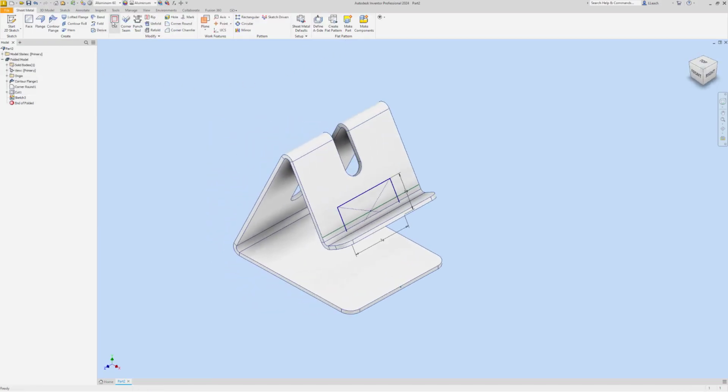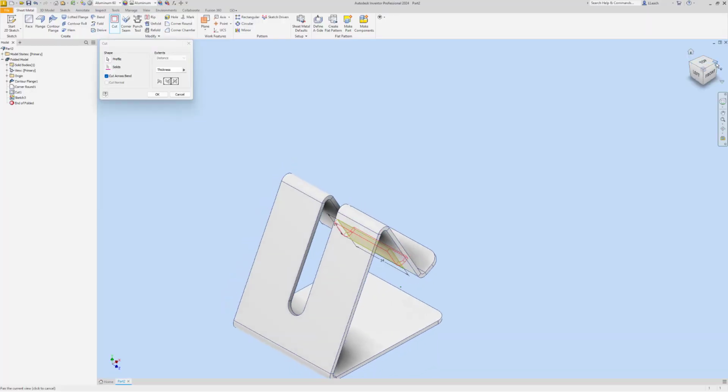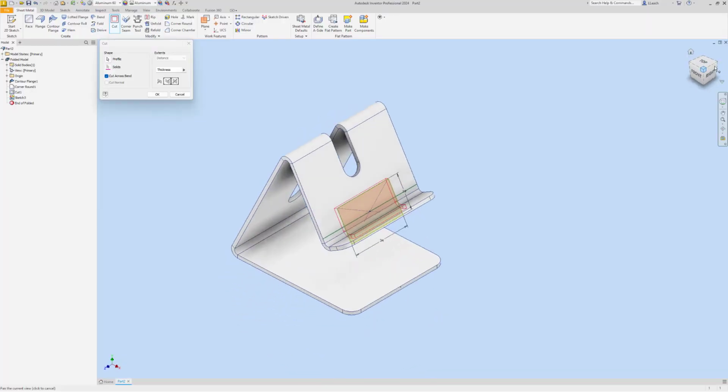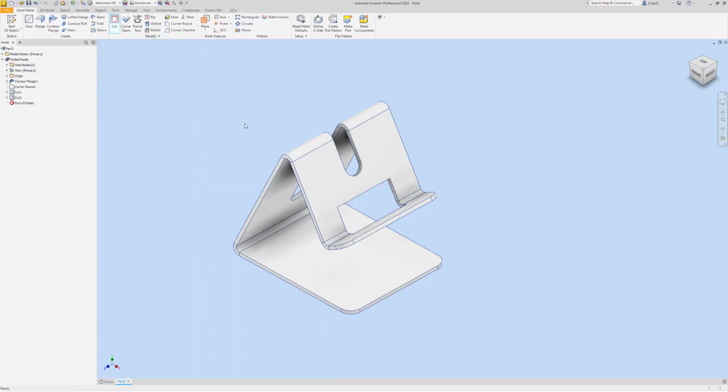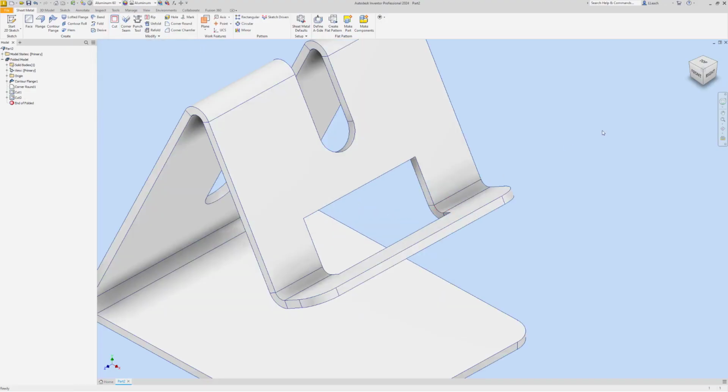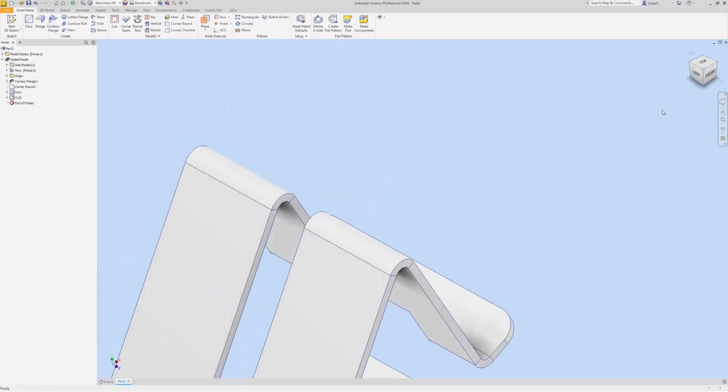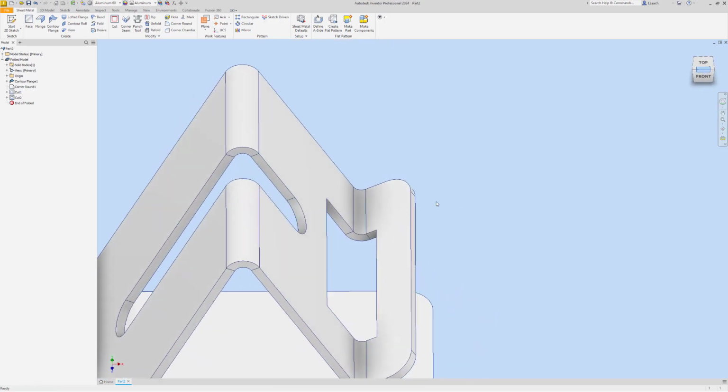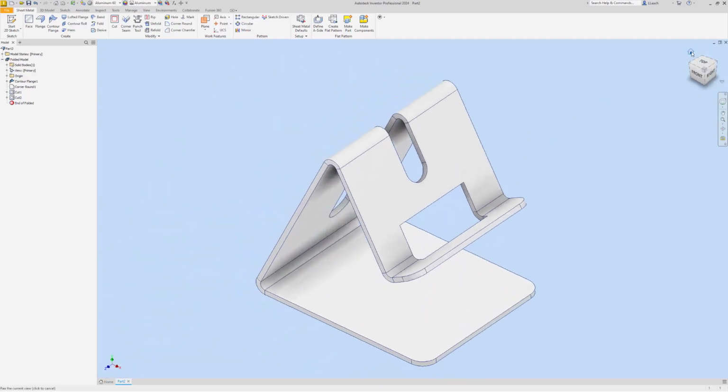I want to do the cut. And I want to cut across the bend. And hopefully I didn't draw it long enough where it cuts that whole part out. I think that's pretty good. I could have made it a little bit longer, I think. Hit OK here. So yeah, I could have made that probably longer where it extends a little further out here. But I think that's pretty good for now. Just to show you how to do that.